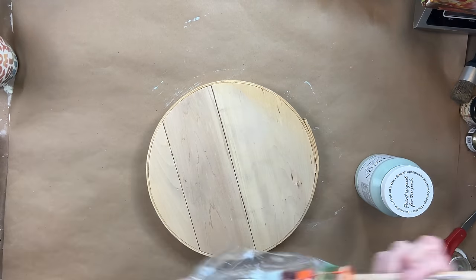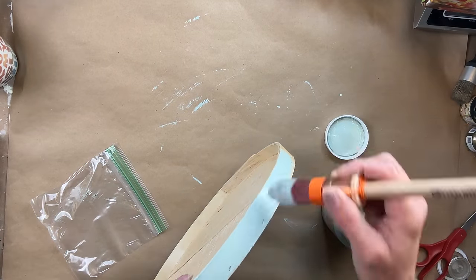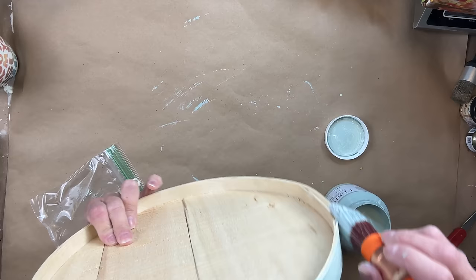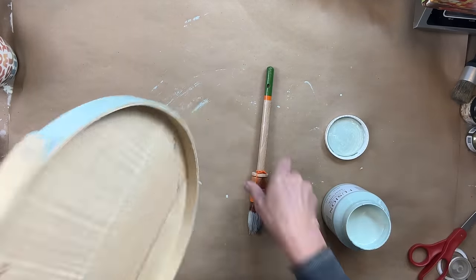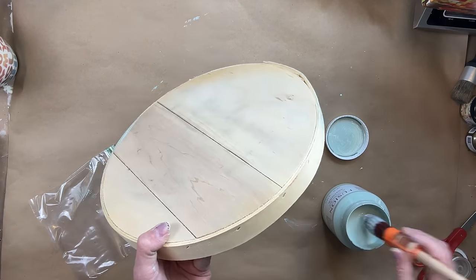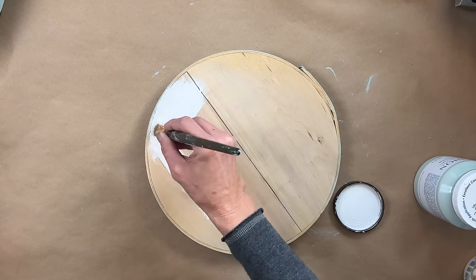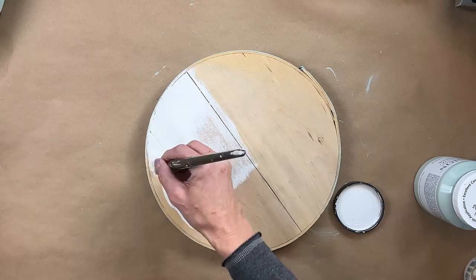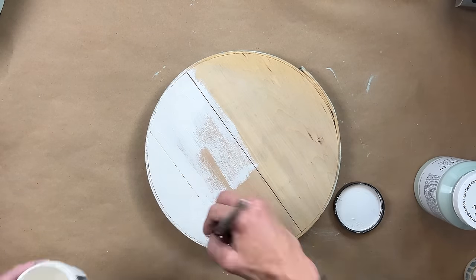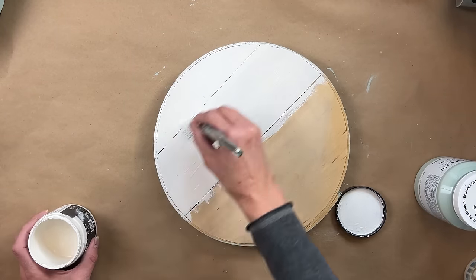I went outside, sanded the entire top, and it came off very easily — they must have just stamped that wording on there. If I had not sanded that off, I would have run into a lot of bleed through with it being black. So I thought, go down right to the wood and it'll make decorating easier. I'm going to paint the rim the same color, and then we're going to start working on the top. I'm using White Swan from DIY Paint, laying down one even coat, and then we're going to add a piece of Royce Cycle decoupage paper — the neutral blocks — which I've been dying to use.